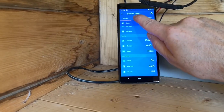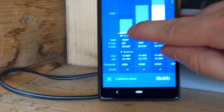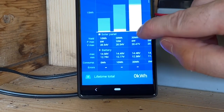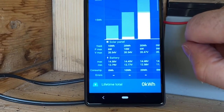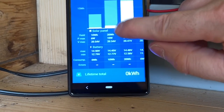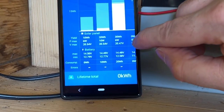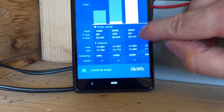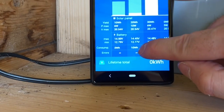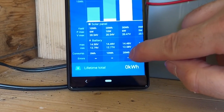So if I go to history, you can see the watt hours. So that's today we've brought in so far. So we brought in 10 watt hours of solar today. We brought in 20 watt hours on Tuesday and on Wednesday, and then on Tuesday we brought in 30 watt hours, which is pretty good. And then that was a consumption. So we used 10 yesterday and we used 20. That was the charging day.